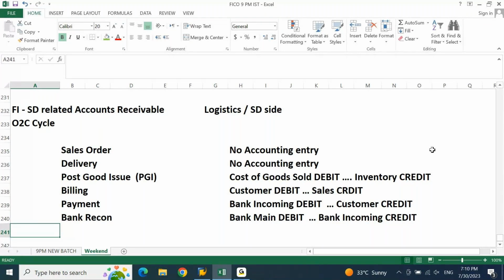No. We're not writing any configurations, we're not writing any transaction codes. First thing that we need to do is understand the process as it is. When we understand the process as it is, you're not injecting any configuration, any T codes into your mind. You're only trying to adopt the business process, so that when you do the configuration on your SAP, this business process understanding is going to help you understand SAP in a better way.